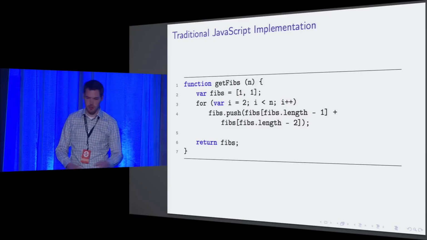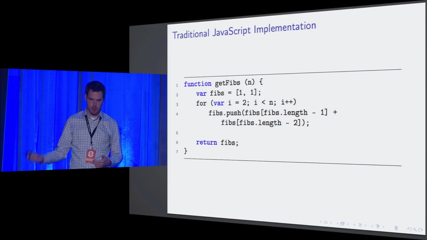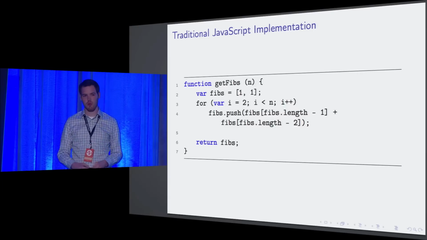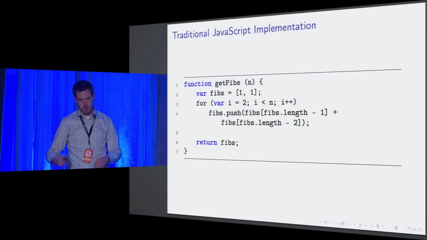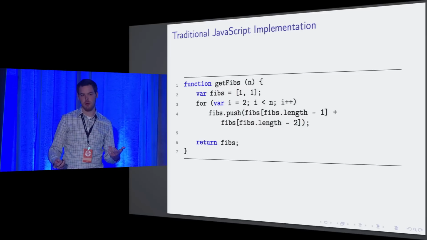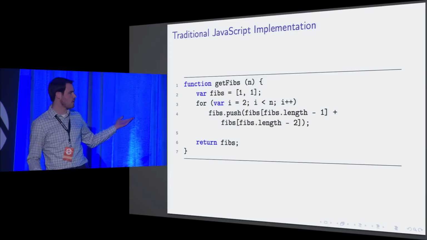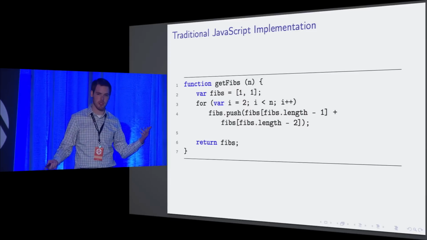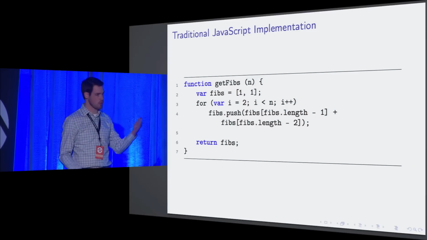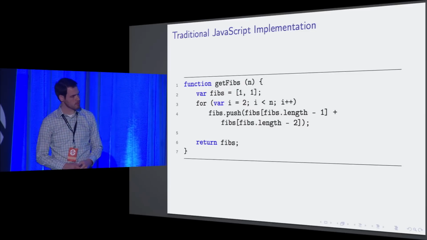So you have to start the iterator at 2, and while that's less than the number you want to find, you increment it, and then inside the for loop, you grab the last two values, add them together. You know how this goes, right? And this is basically how you implement most mathy kinds of things in some imperative language. Of course, when you finish, you just return it up to the user.